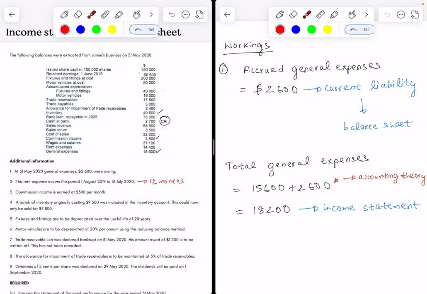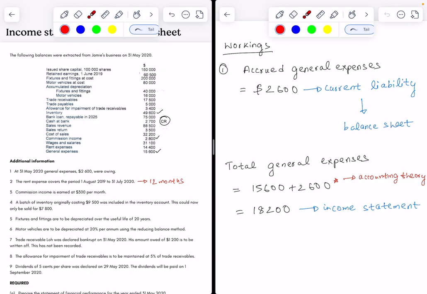You can see the question on the left hand side of your screen, and on the right hand side we have all the workings which I'll go through and explain step by step. What I need you to do now is focus and follow through for an excellent understanding, because I can guarantee that this is the best lesson on income statement and balance sheet that you can get. With that being said, let's begin.